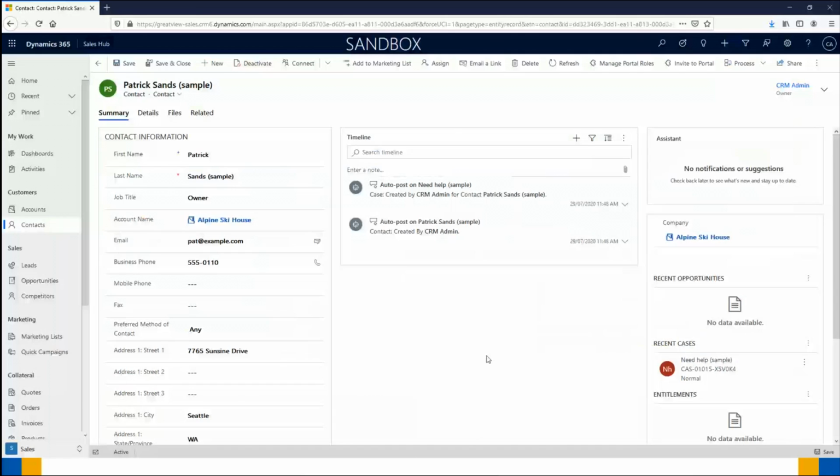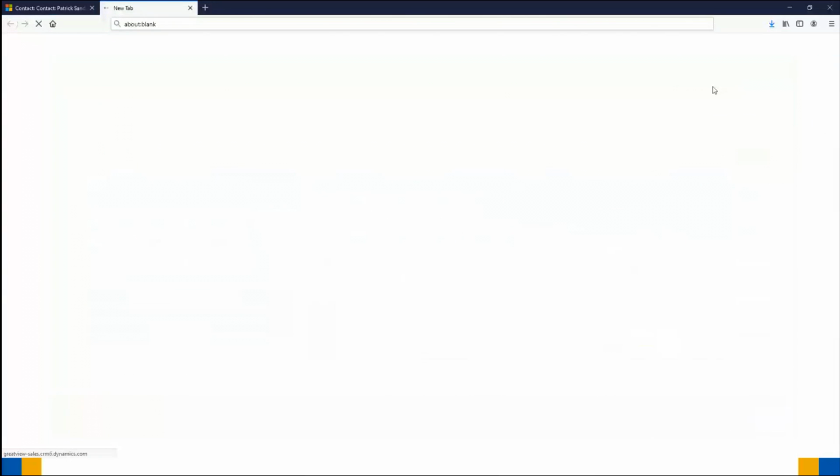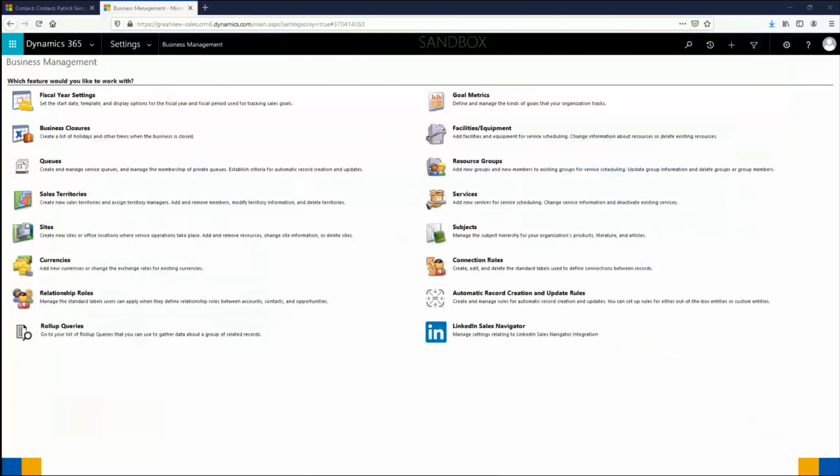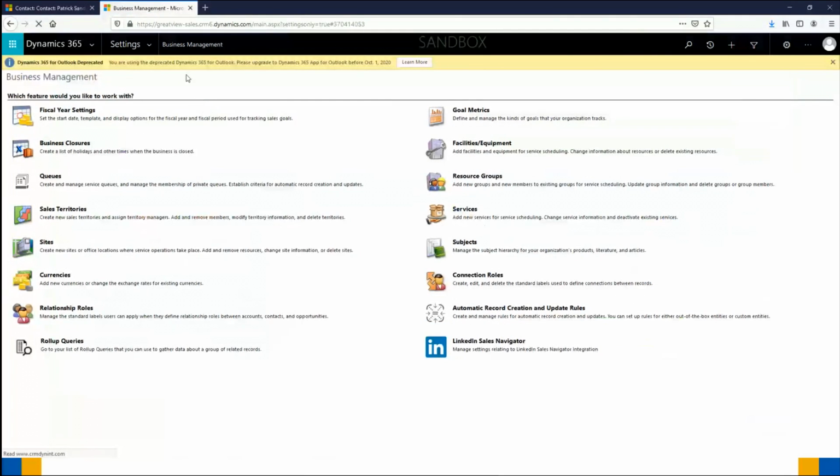Now, great, I've shown you all of the templates, but how do we get to the template area and the customization area? So what we have to do is go to the top right-hand corner and select the cog and then advanced settings. There we go. So we've loaded up there.